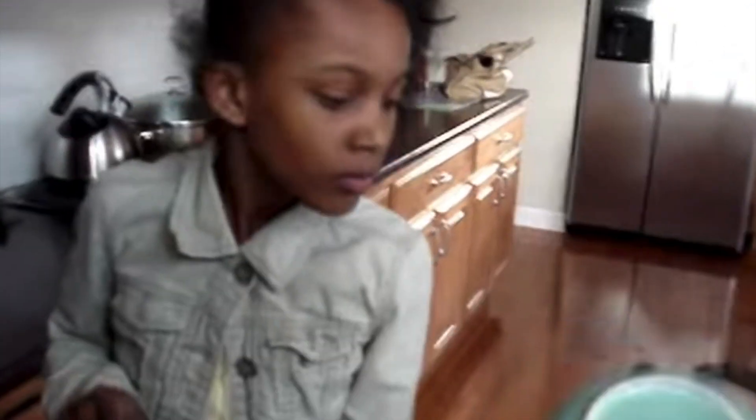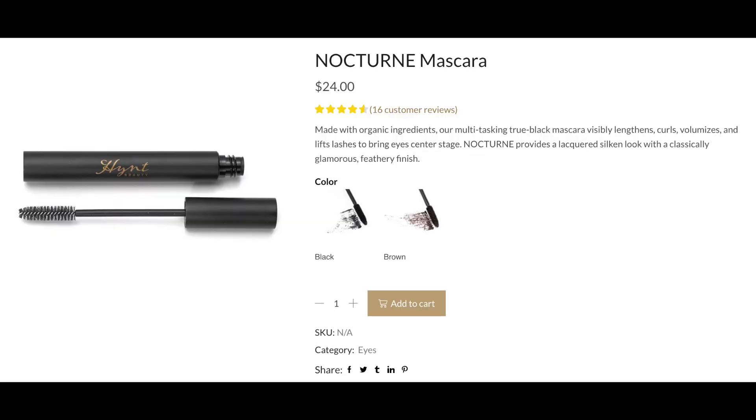If anyone has tried this, please let me know if you think it smells like blueberries. It smells like a non-weird yogurt-y smell of blueberries — I sometimes can't handle that yogurt undertone, but this has a blueberry undertone I really like. The brush is just a traditional kind of brush. Everything I'm talking about today I'm actually wearing on my face, and this mascara is so good — I was actually shook.